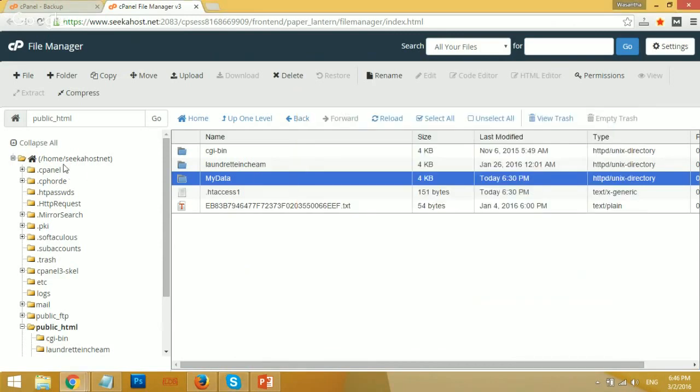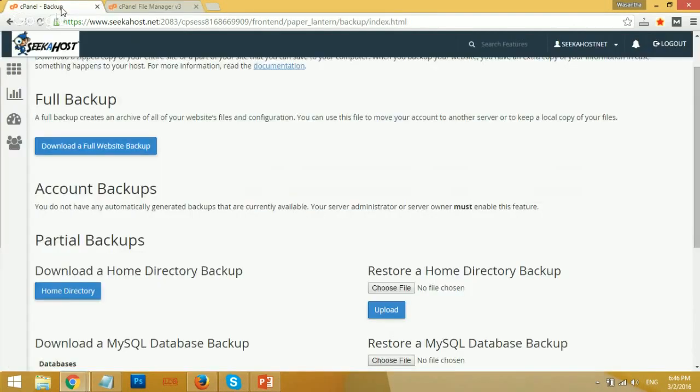Full backup is good if you want to move your website from one service provider to another.